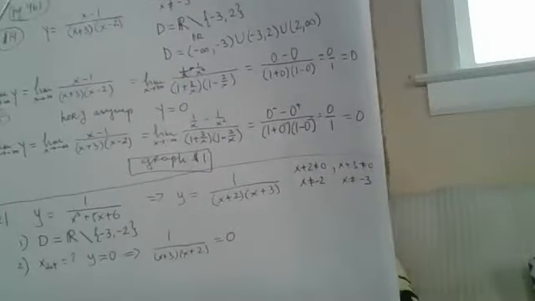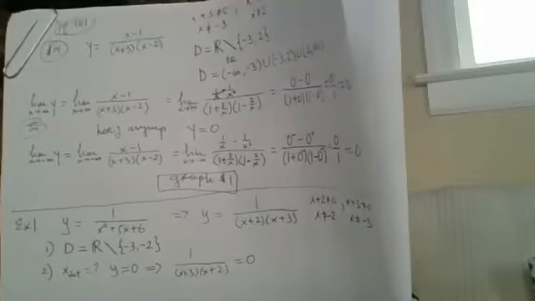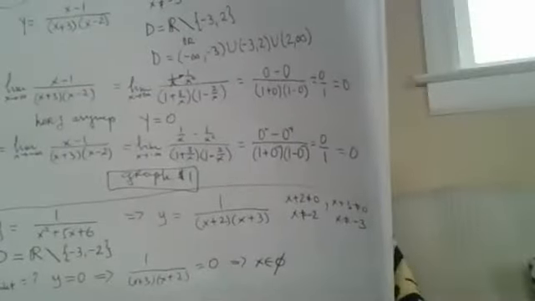But a fraction can be equal to 0 only if I have on the top something that can be equal to 0. But on the top, I have number 1. 1 is not 0. Can I assume that that kind of x value does not exist actually? How can I write it down? I can write down x belongs to empty set, which means that equation has no solution when that fraction is equal to 0.